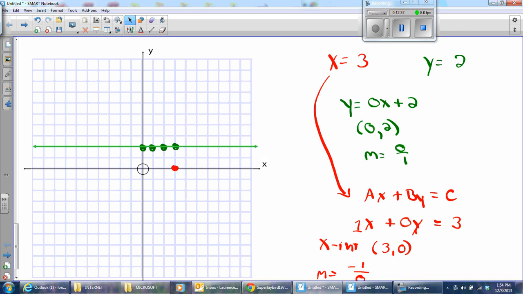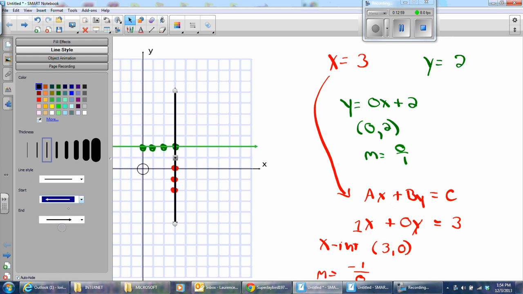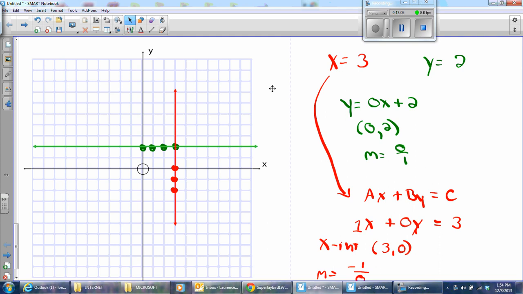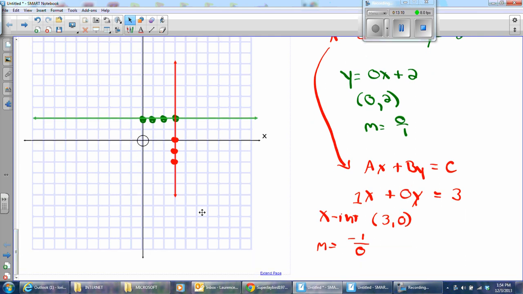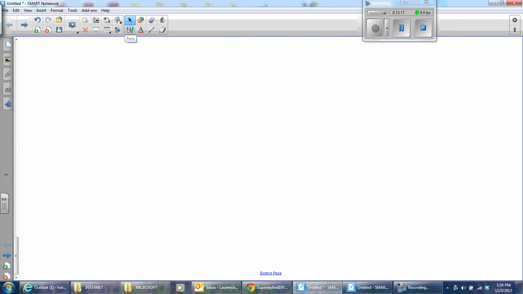Let's see, I'll rise negative 1, run 0, and rise negative 1, run 0. Well, now you should see it if you didn't see it before. It is a vertical line. Yeah, a vertical line. There's another way to think about it, and I can show you. Give me 1 second here to get caught up to myself. There you go. The x equals equation gave us a vertical line, and the y equals equation gave us a horizontal line.